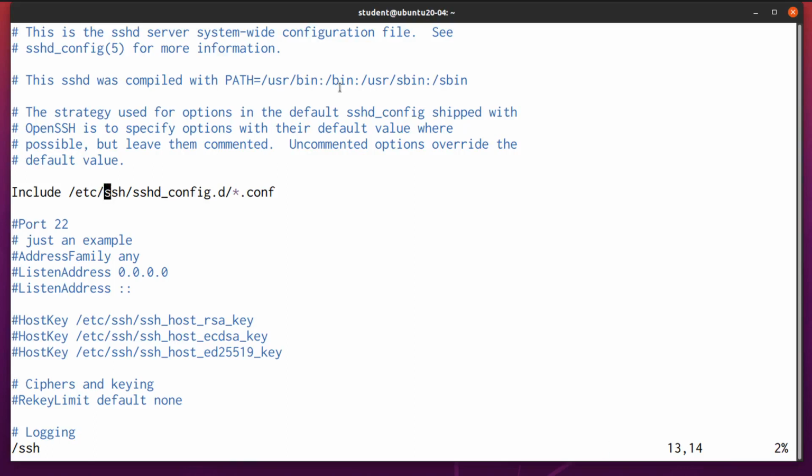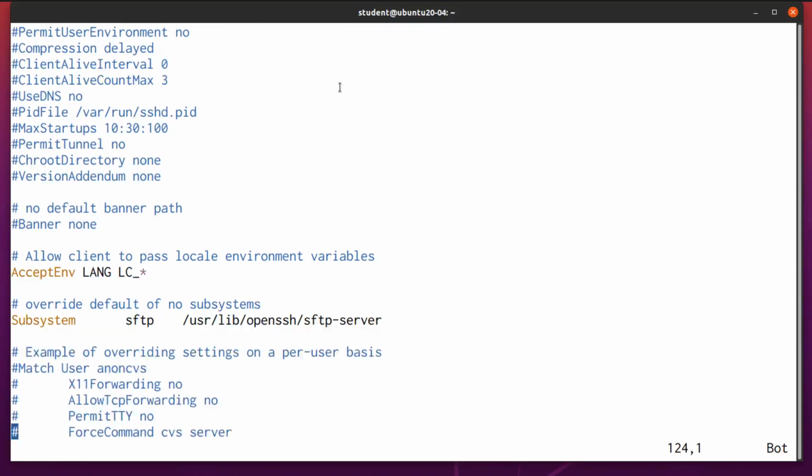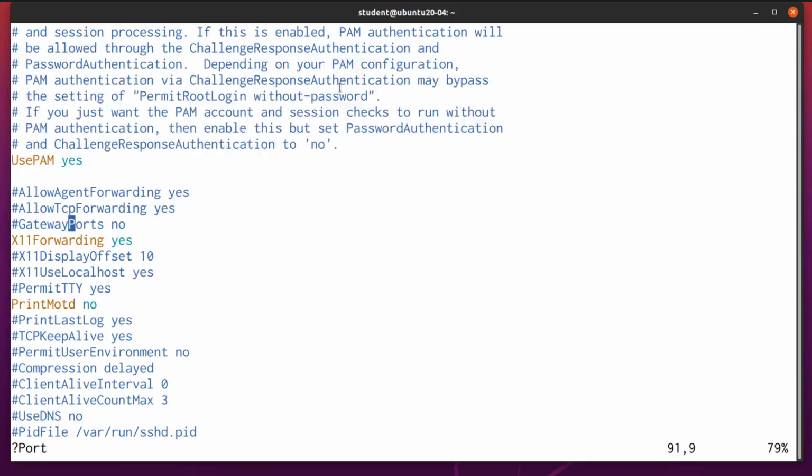I'm going to the end of the file by typing capital G. I'm at the end. And I'm writing a question mark and the searched term, for example, port. And it found the string. Another quick way to find the next occurrence of the word under cursor is to press an asterisk. The word under the cursor is yes, and I'm pressing asterisk, a star. And it found the next occurrence.